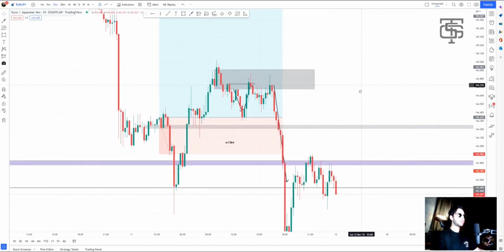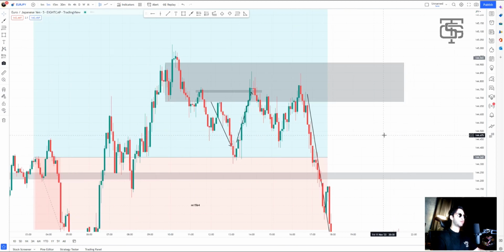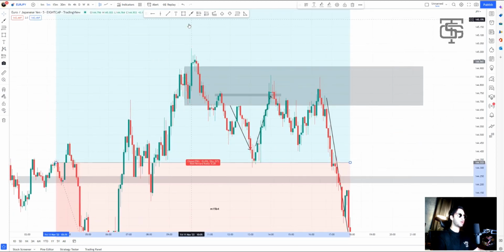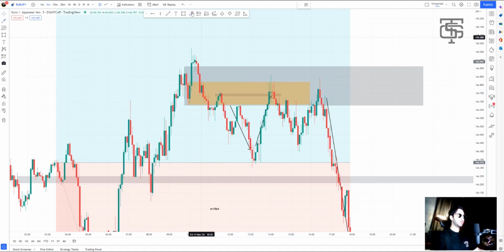But in this case, price drop, do not be surprised, there isn't an M15 setup, but there might be an M5 setup somewhere around here. So let's try and look for M5 setups. For M5, I'm going to change my box to orange. So orange, let's look for our first engulfing fail. So this is our first engulfing fail over here.